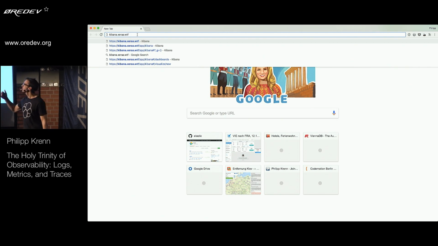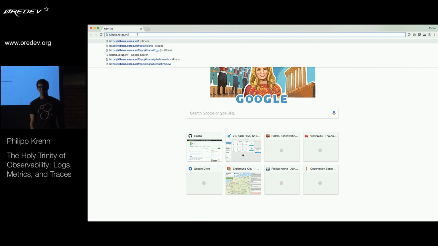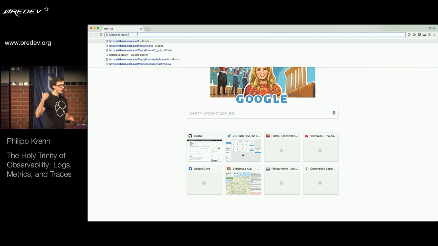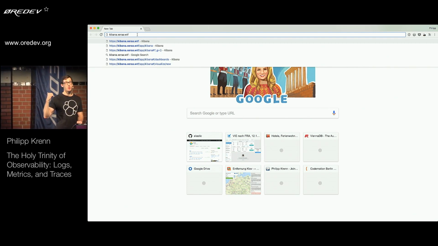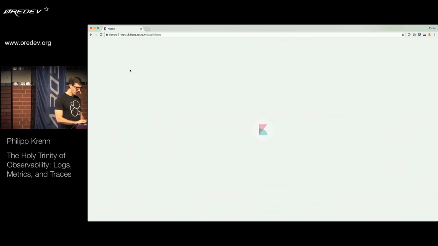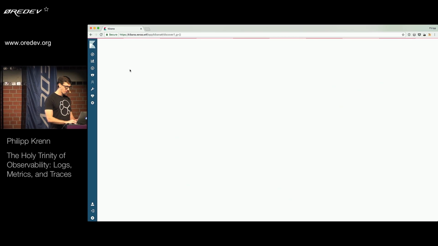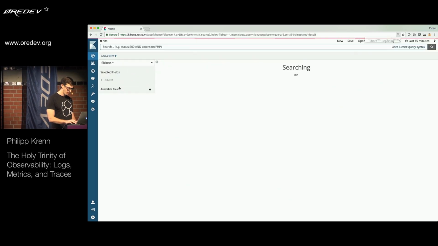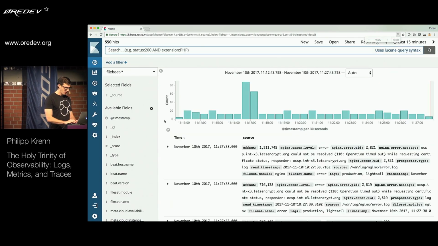And then since it's a demo, the domain is WTF, and I thought that's kind of the right URL for a demo. If you go there, you will be logged in with a different user which can only see the dashboards, but you can try that out later on as well. I should be logged in with my Philipp user now, which can see a bit more, and I'll make this slightly larger. If you've never seen Kibana, this is Kibana.